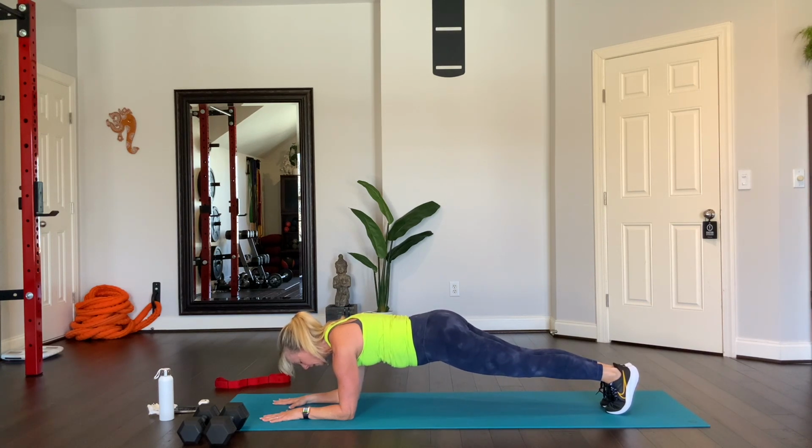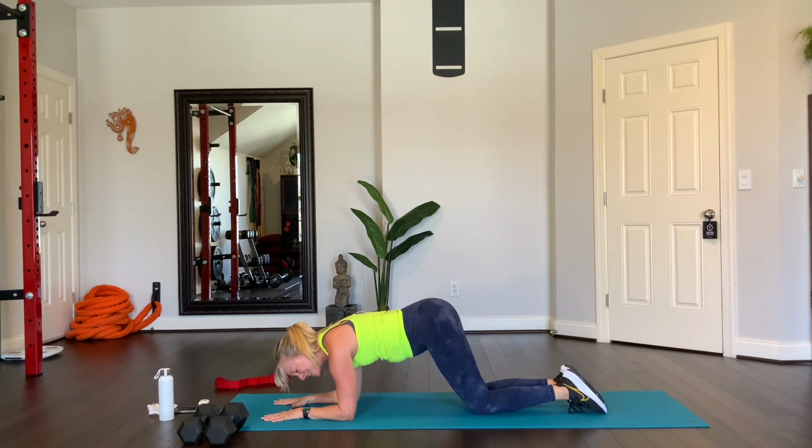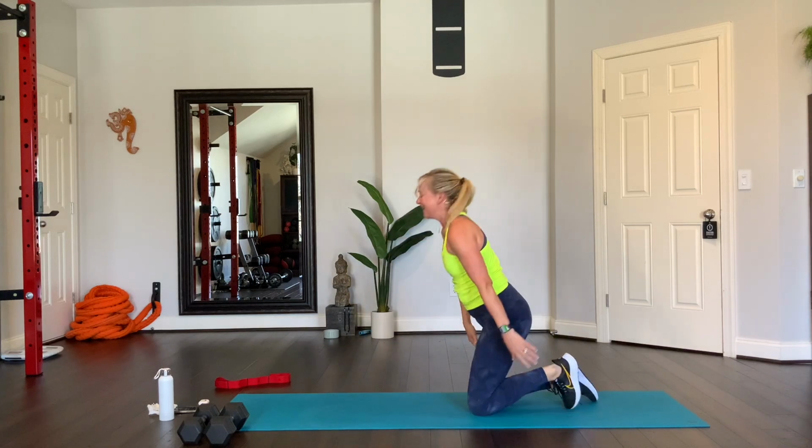Stay static. Straighten your legs. Straighten your body. Don't lift the hips too high. Squeeze your heels in towards each other. You got it. Breathe. Nicely done. Set your knees down. All right.